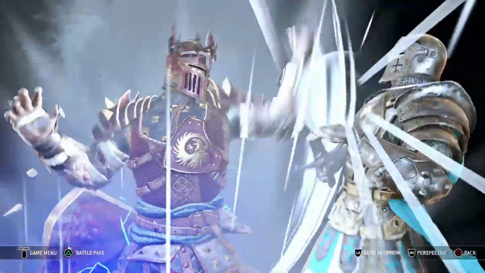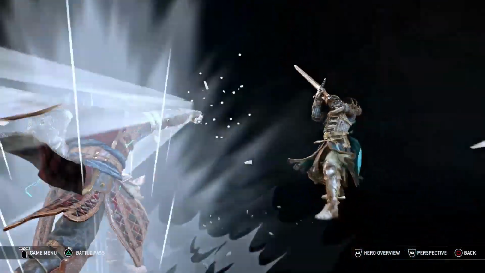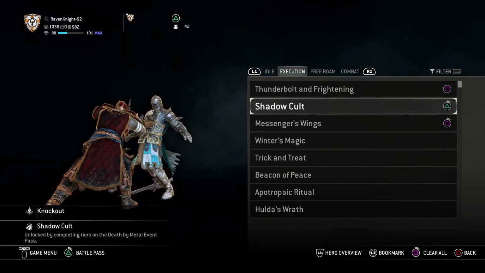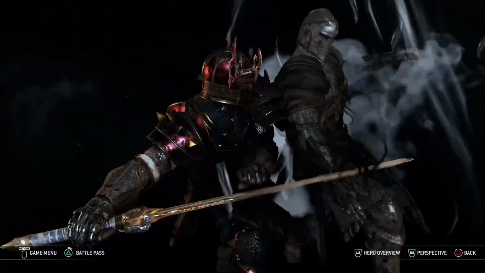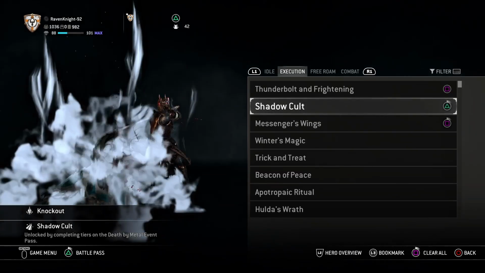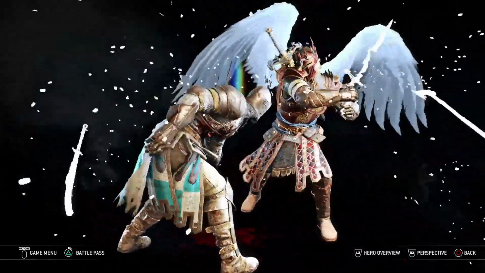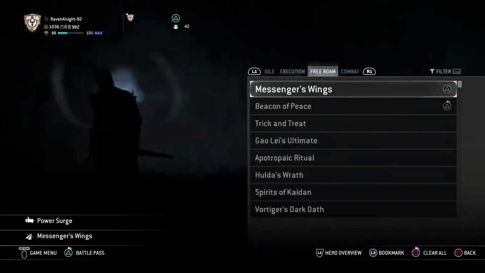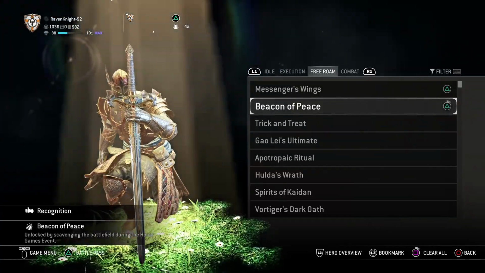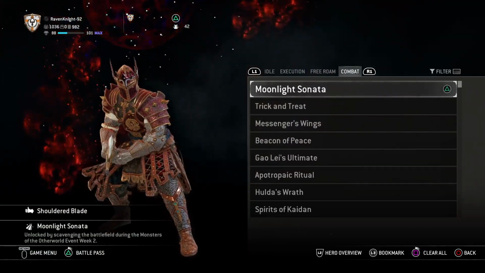Executions. For the anime fight, the Super Mega Hyper Combo Punch, whatever, use Thunderbolt and Frightening to make it look like he's gone Super Saiyan or something. For Knockout, you want Shadow Cult. And then for Blade of the Vanguards, the wings again. For free roam, Messenger's Wings and Beacon of Peace. And then for combat, Moonlight Sonata.